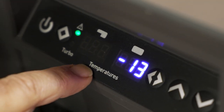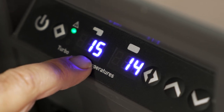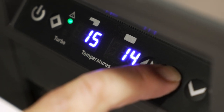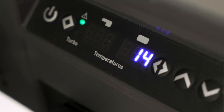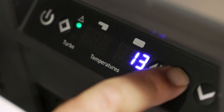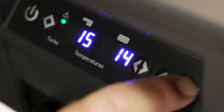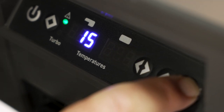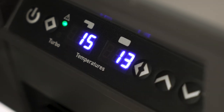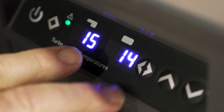You can see it's currently flashing — wait till it stops. For the left-hand compartment, if you want to turn it off, push the up button and hold it for three seconds. You can see that's now turned off. To turn it back on, push the up button once again and it'll turn back on. If you want to do the right compartment, push the down button — and once again you can see it's turned off. Push it once again and it'll turn back on. So you can actually have both compartments either on or off independently.